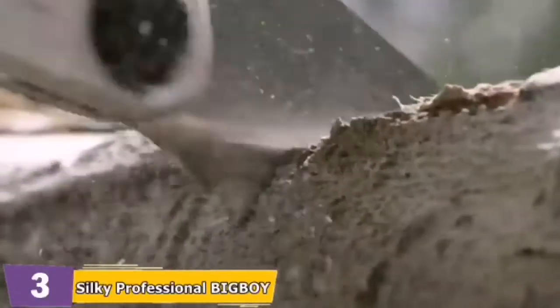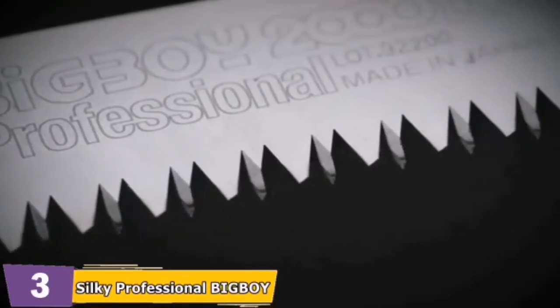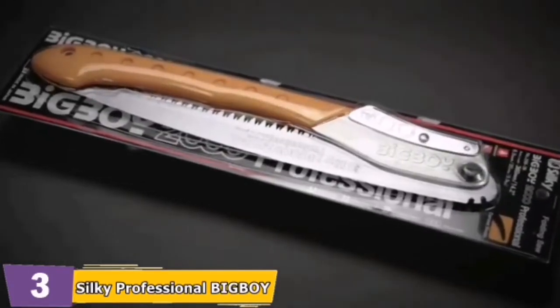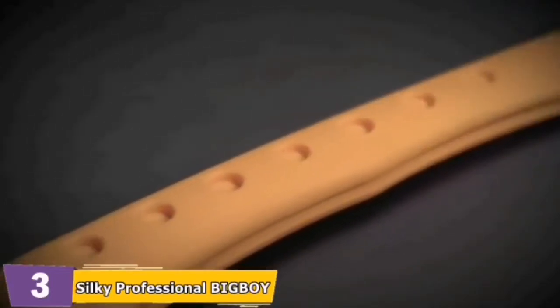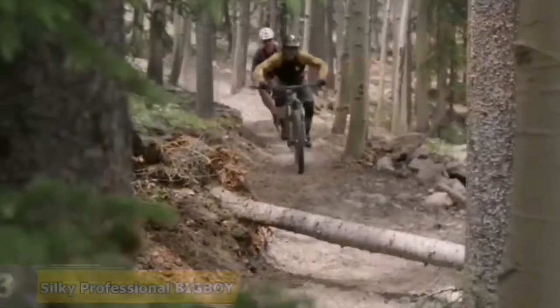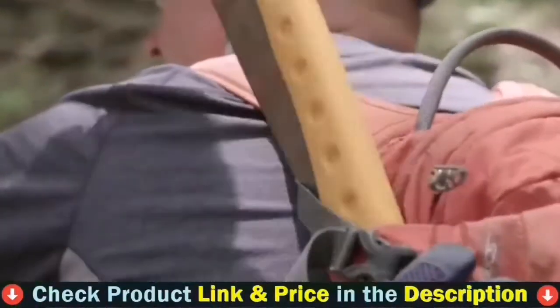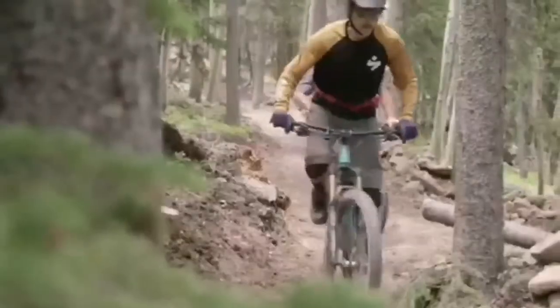The extended rubber handle provides a secure grip while you work and can also be used with two hands. Along with its lightweight construction and 5.5 triple ground teeth per inch blade, this product is perfect for cutting through limbs without much effort at all. Plus the lanyard hole in the handle makes storage easy when not in use. This carbon steel blade was designed to be light enough to provide a smooth cut through harder objects without the teeth catching or getting stuck partway through. With this high-quality blade, you can complete difficult jobs far more effectively than with an average saw blade.